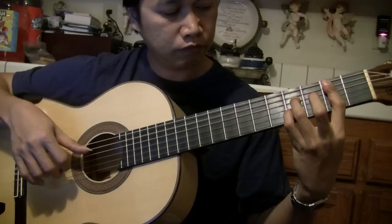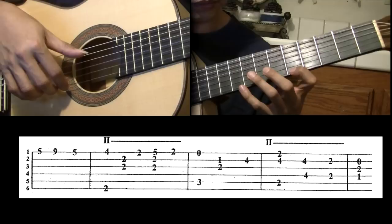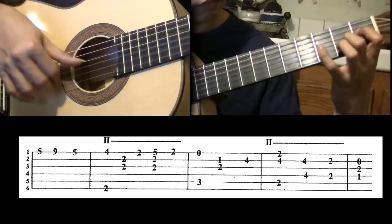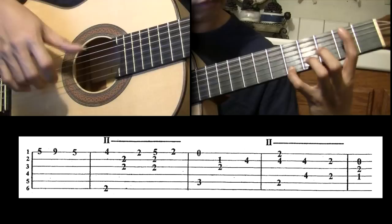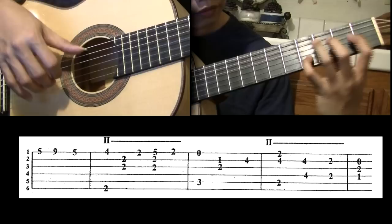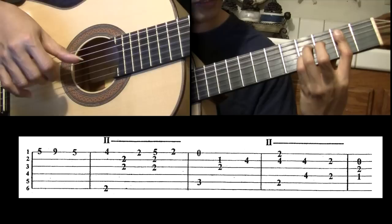Chorus part three. So there's a big stretch here from the 5th fret to the 9th. You can do a portamento or a slide. It's actually this, but I place my finger here because it's easier to prepare for it.